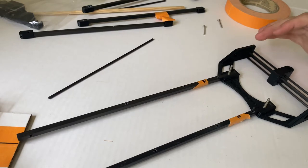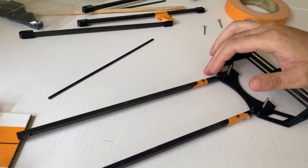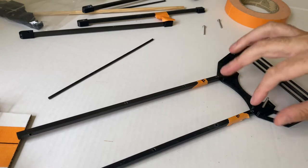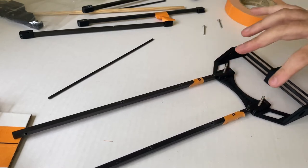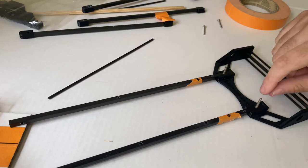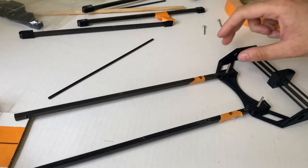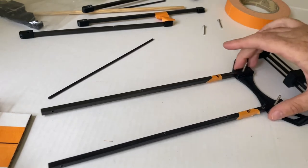Next step is to take these two 29-centimeter long carbon fiber square tubes. You can tell them apart because they're both marked with an F, which stands for front. You want the side closest to the edge pushed into the front chassis piece, then stick the bolts upwards and screw in the nut and tighten it with a screwdriver. The reason we stick it up is so that when it's rolling, these screws don't hit the floor.